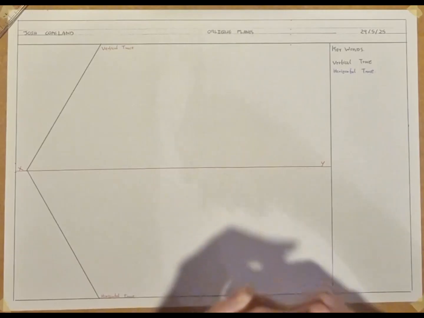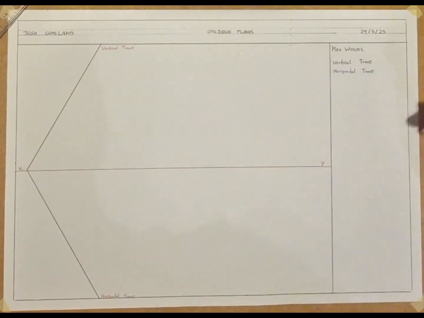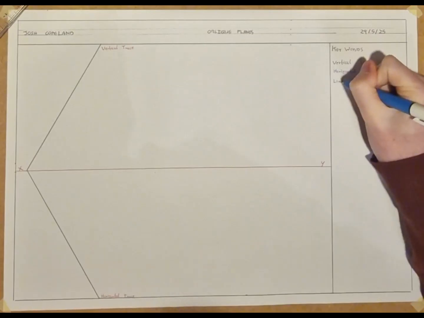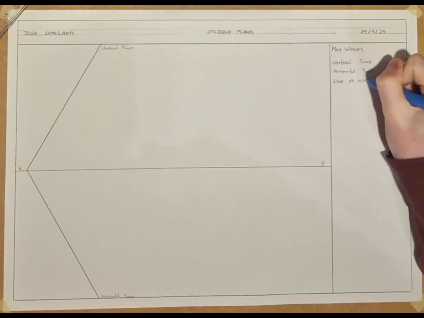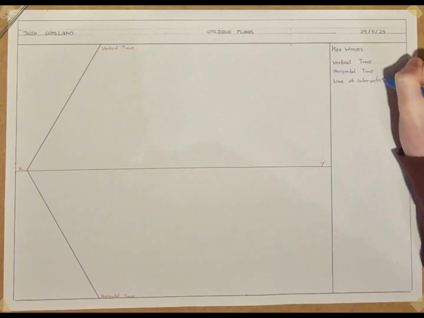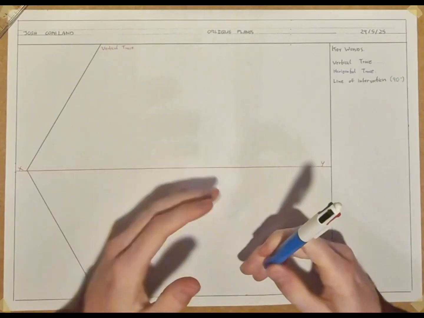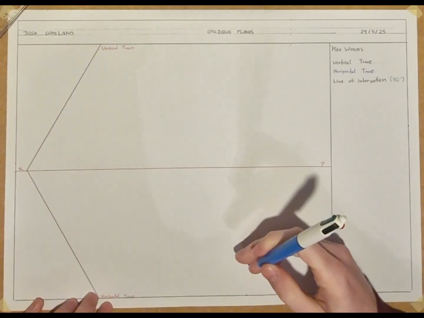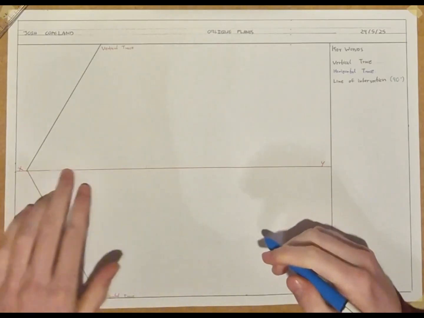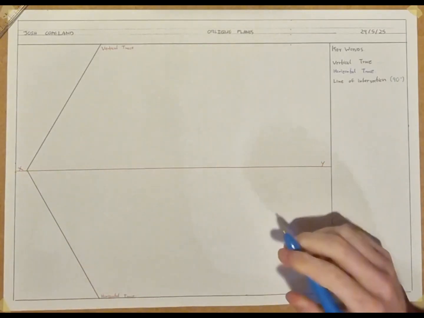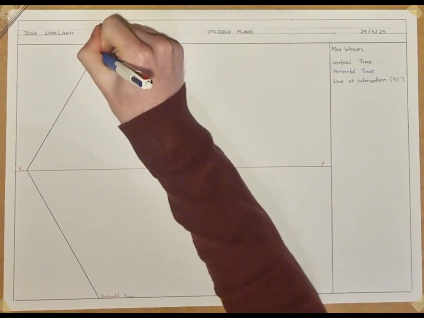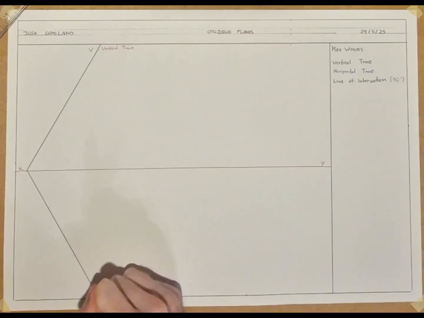In the last video, we also determined that the XY line is our line of intersection. And then in brackets, we know that that is going to be 90 degrees. So, relating back to the previous video, we labelled our vertical trace and our horizontal trace, but we also know that there are two lines on the XY line. So to recap it, we're going to label this V, and we know that this is going to be H.